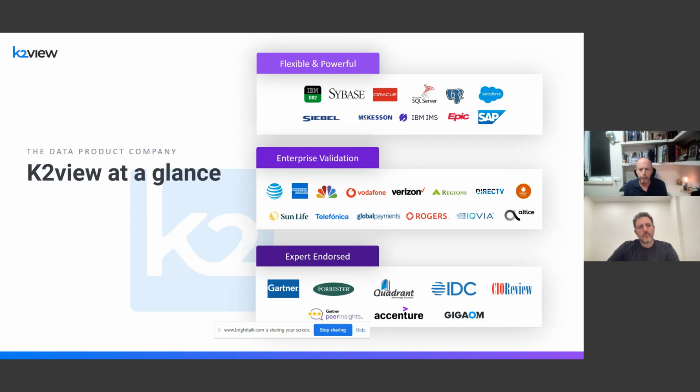This enables them to deliver personalized and profitable customer experience. Our platform can be deployed as a data hub, data fabric, or data mesh, and we also offer tailored solutions such as our test data management suite, which includes data masking as well as synthetic data generation capabilities. You can find us in various analyst reports, such as the Gartner Magic Quadrant for Data Integration Tools and many others.